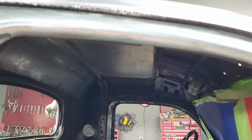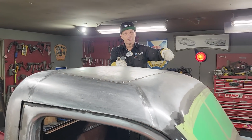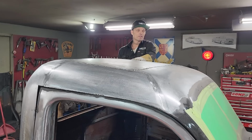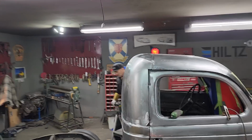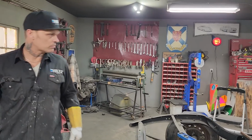So basically how I'm going to finish it up is I'll go tack, tack, tack, tack all the way around it. And then I'll jump off it and tack, tack, tack all the way around the cab corner. Tack, tack, tack, tack all around the roof, back down the cab corner. That way it gives the heat a chance to dissipate, and I do not oil can or warp anything up.